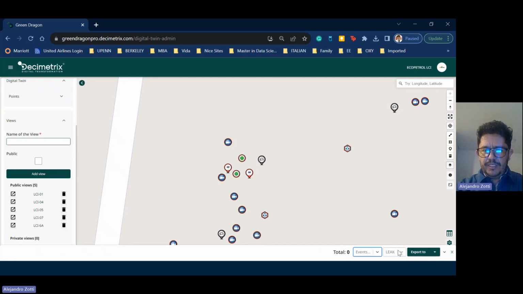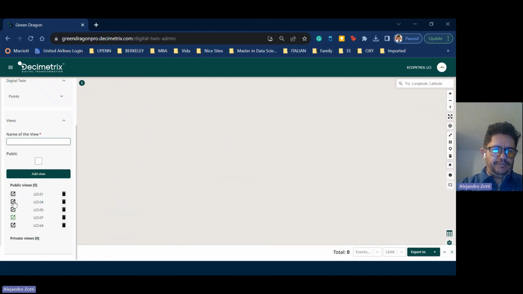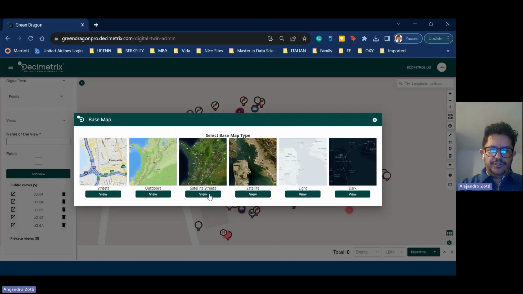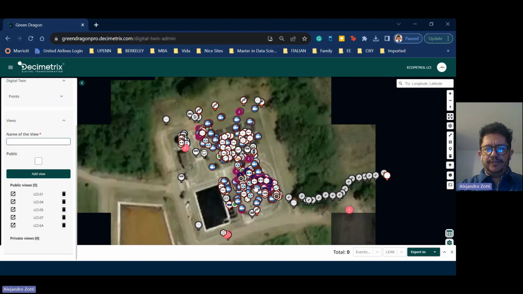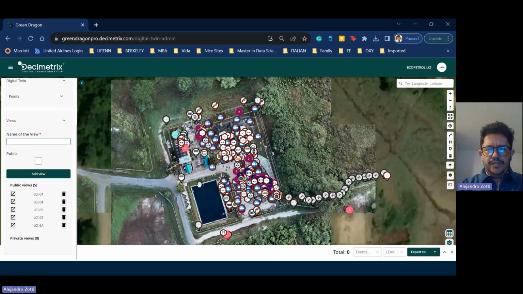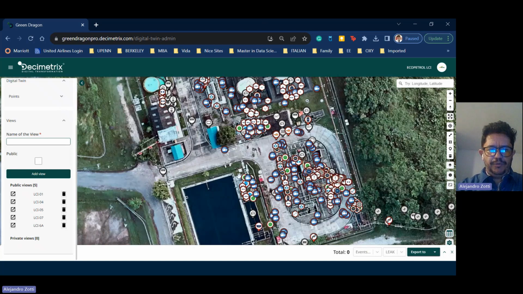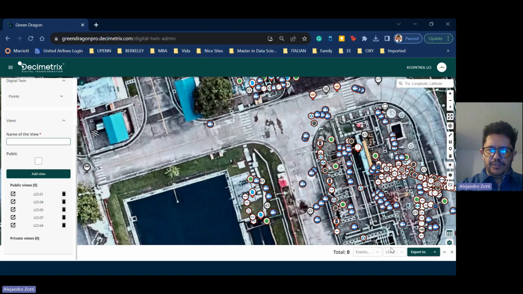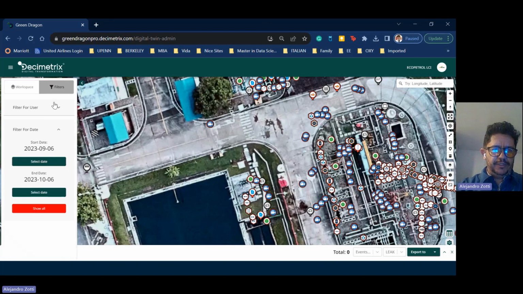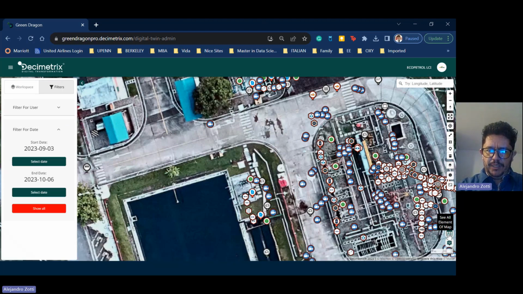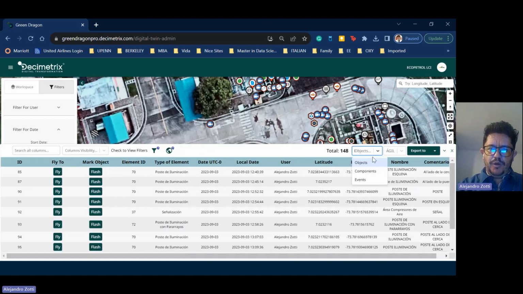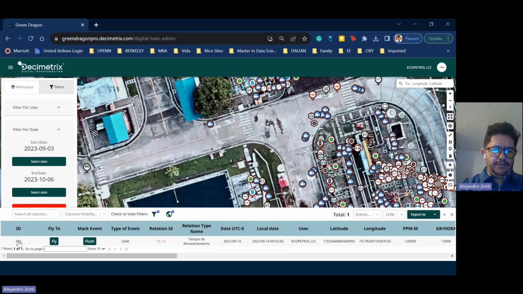And right from there, I can go back and let's go and look at one of the leaks. If I go to events, I have pretty much leaks. Let's look at one of these, for example, facilities, where we're going to see that if I go and click in here and I look at the satellite streets, you're going to see the really high definition that we have in these facilities to be able to work on this deployment. And as I was mentioning, let's go back in here, let's do filters, and let's select all, of course. And then let me go and look at events, and you're going to see the leak that we have right in there.